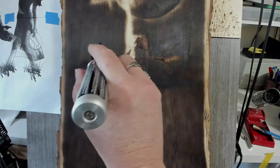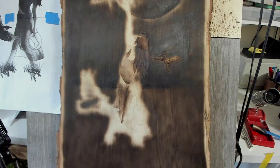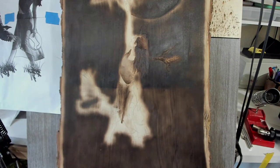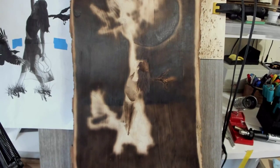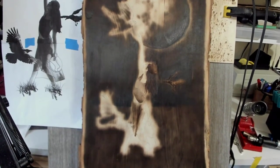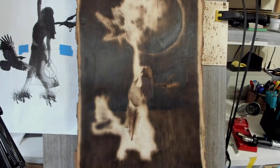Let's see here. What to do? You guys are looking at it in a different way than I am. That's true. So I need to back up and look at the camera. Oh, that looks like crap. Let's see here. Ooh, and then you can see all my counter mess. Yay! That's the mark of a working artist.